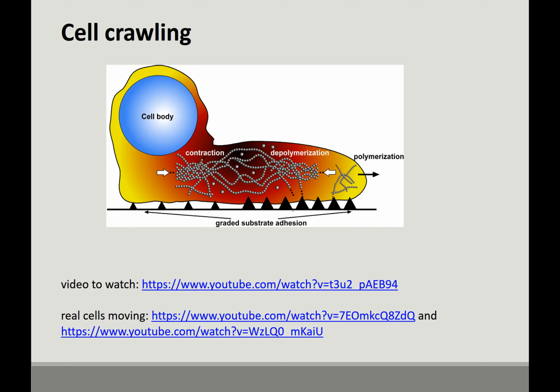Again, this is something that is much better in a video. So this video is an animation about cell crawling and how a cell moves, and it goes through lots of those terms in your objective. And these videos are just fun 30, 40-second videos to actually watch cells moving under the microscope.